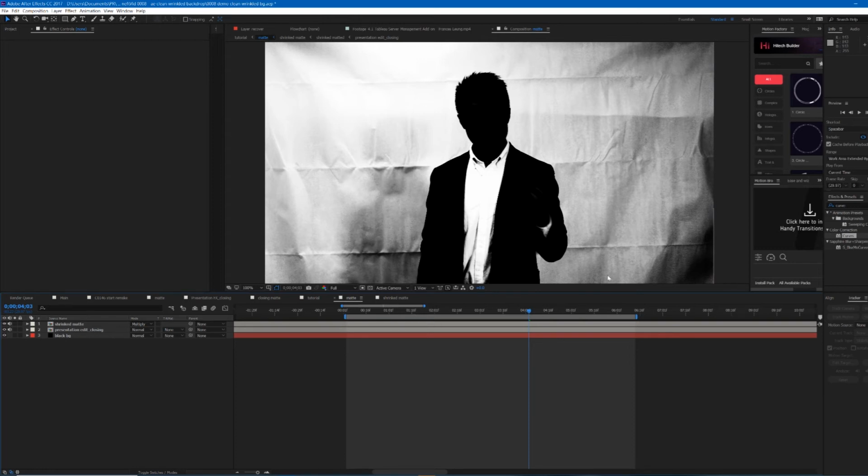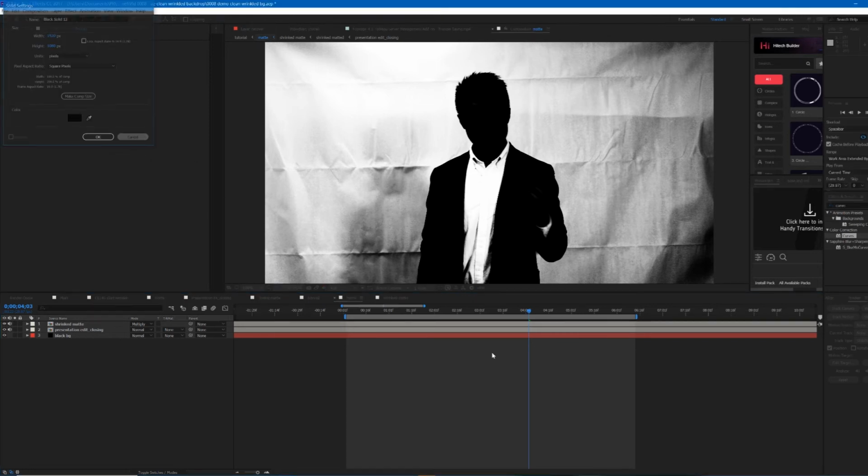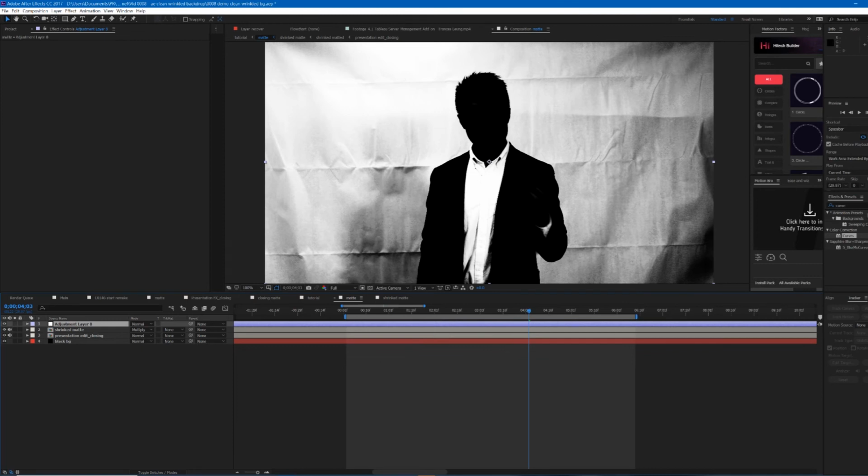So after doing this step, we will try our best to make the background more white. Let's add a new adjustment layer and give it a level. Drag the brightest point to the left.